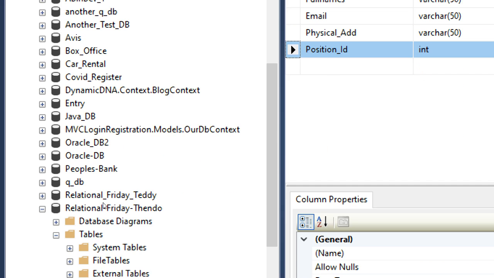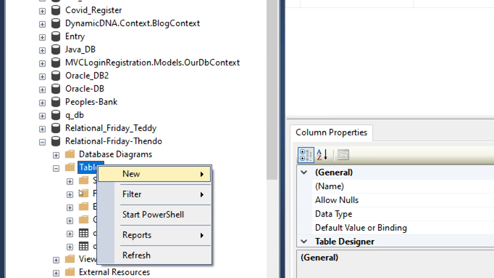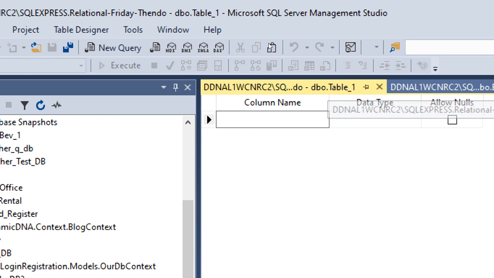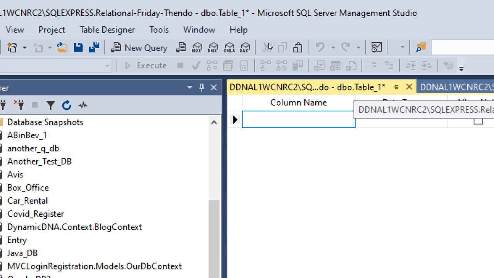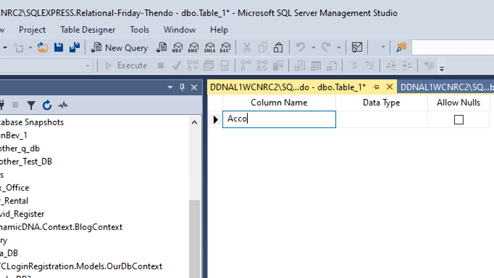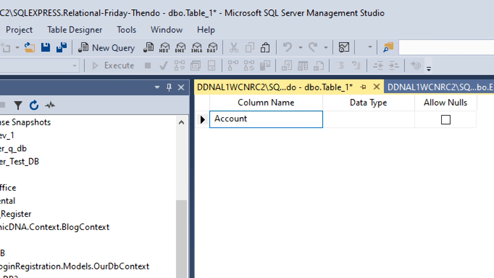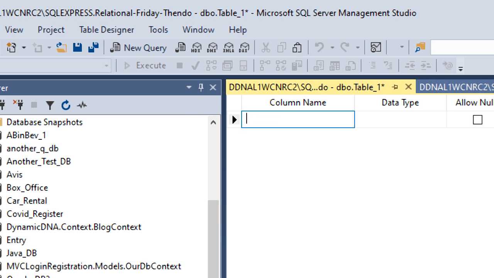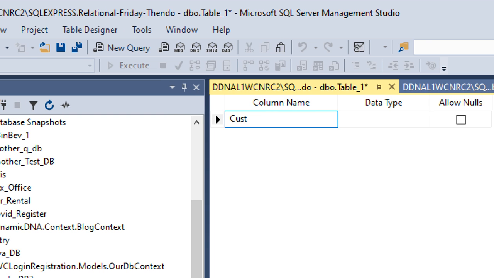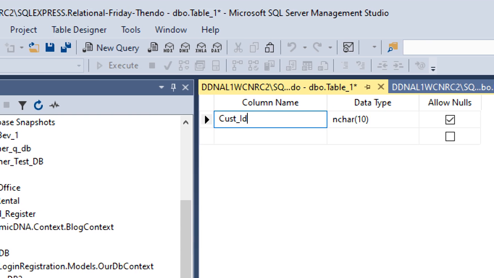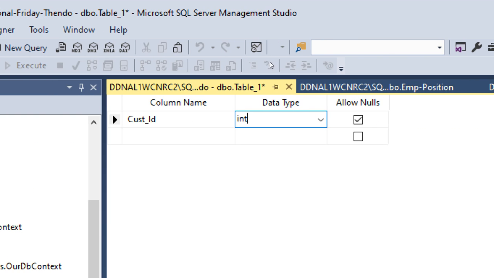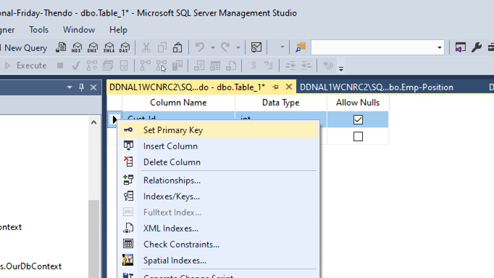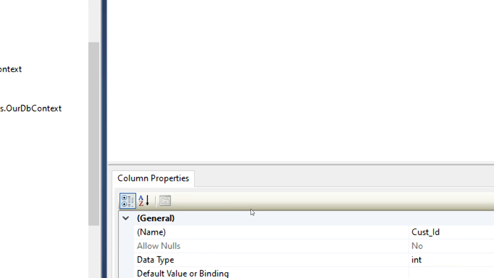So let's go create a new table where we're bringing up a customer, introducing a new entity called customer. But then now customers at a bank, they are identified by their account numbers, right? So we might as well just go and say, okay, yeah, this is how it will go. Let's go with customer. So we'll say customer ID, which will be of type integer. And then we'll do the same thing. Make sure it's a primary key and set it up as an identity.